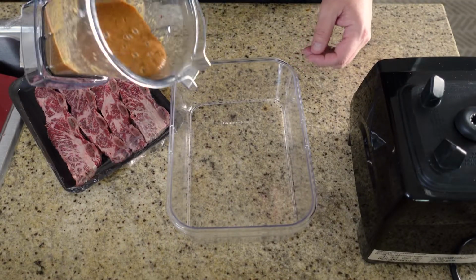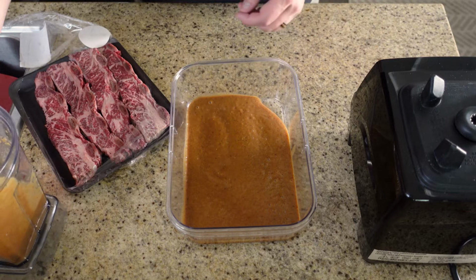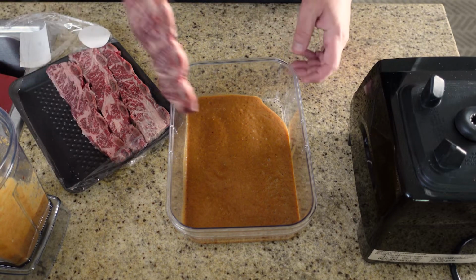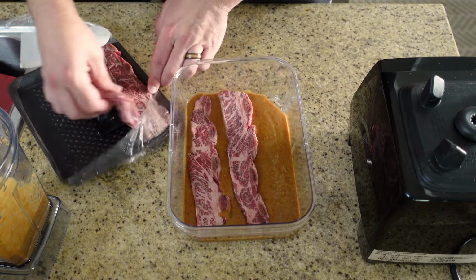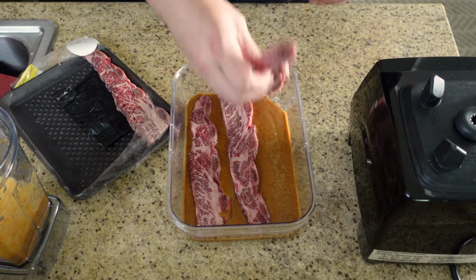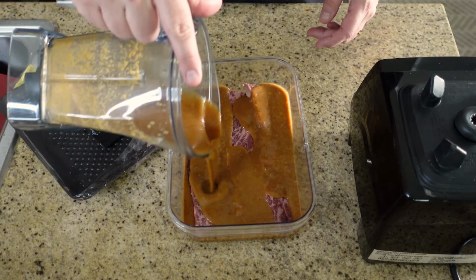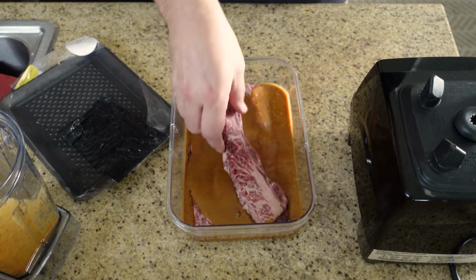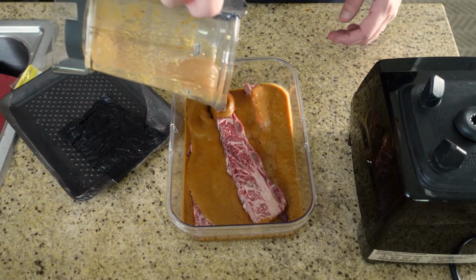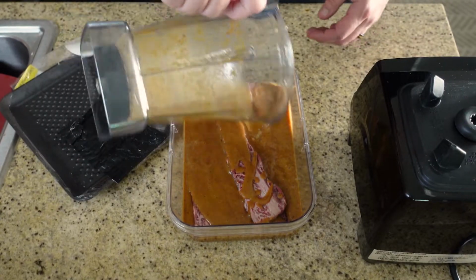Okay, so we're gonna lay down a little bit of marinade. Oh, that smells just amazing. And we're gonna just lay these babies in there. It's only me, so I think a little 4-pack is gonna be perfect for me. A little more marinade. And then the last one, kaboom. All right, I'm gonna put this in the refrigerator. We'll see you guys back in 4 or 5 hours.